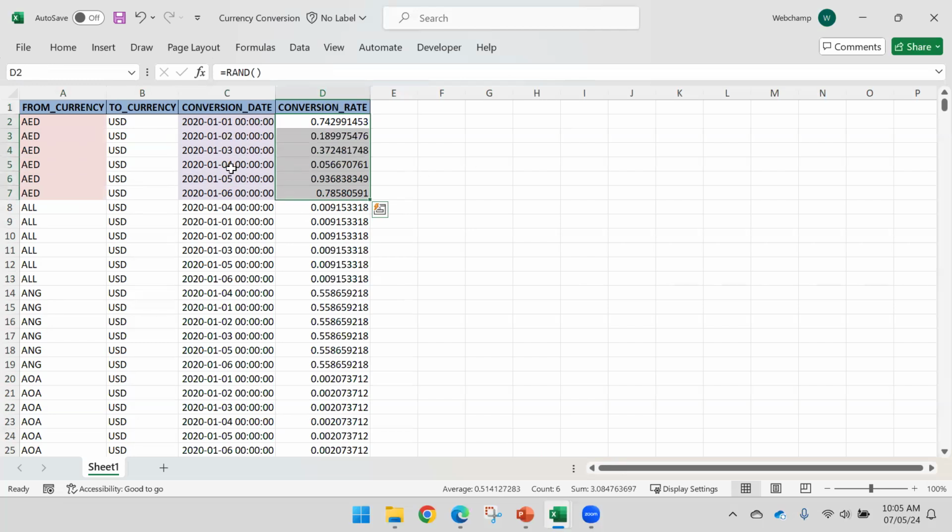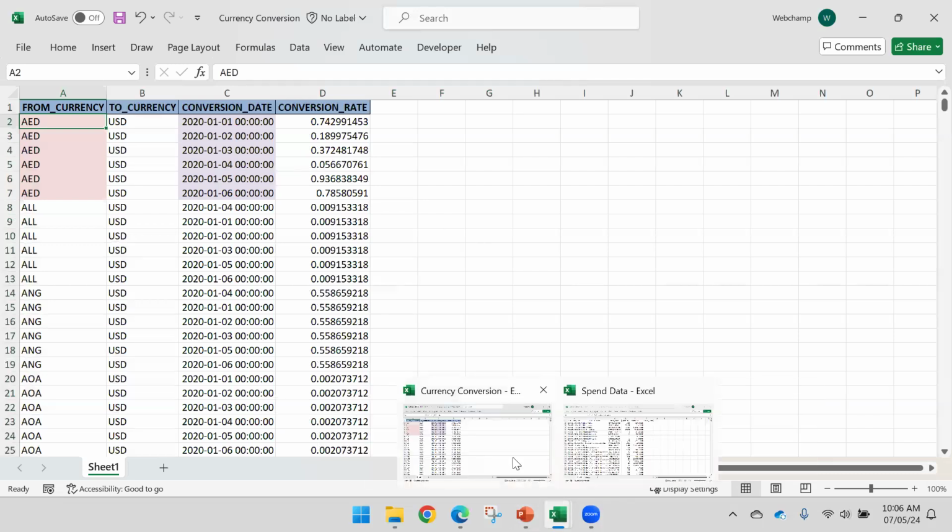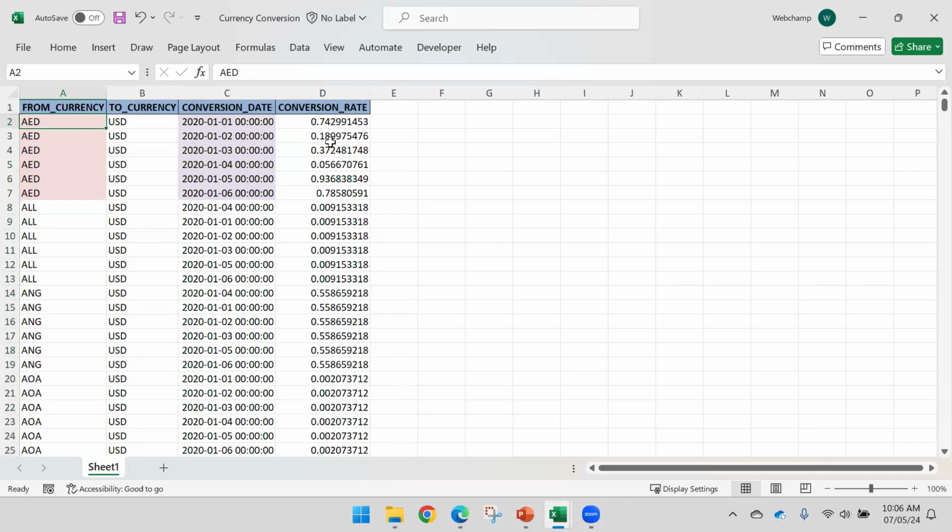Obviously you would need to use this conversion rate. But what will happen if you directly look up based only on the from currency column?